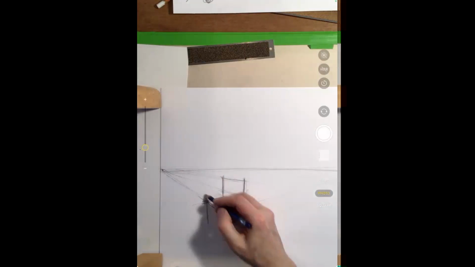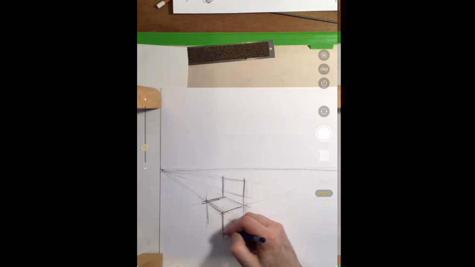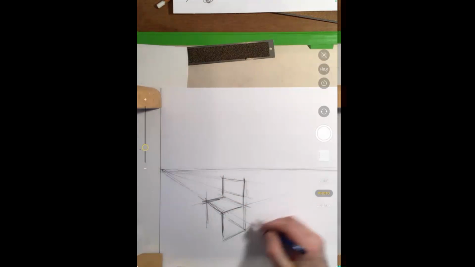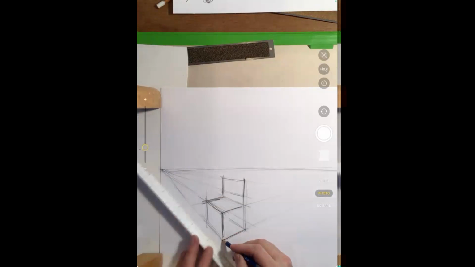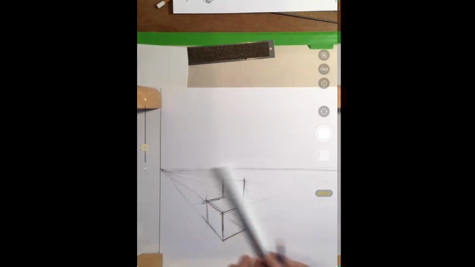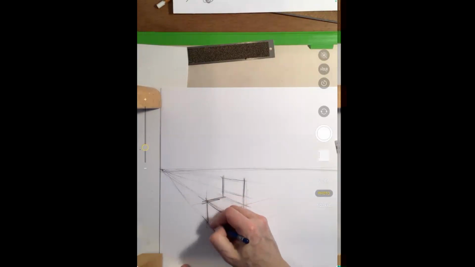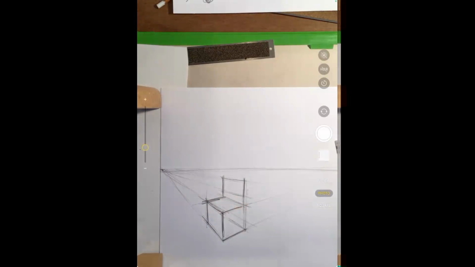Now I started drawing this like a vertical down here. The length of that does not necessarily just go straight to there. That's a bit of an arbitrary line in terms of its length. So since I already did the front corner and I drew the bottom of the chair, from here I'm going to go to the vanishing point. And I might even do this to check to make sure. There. Good.